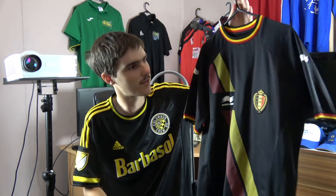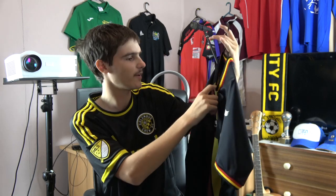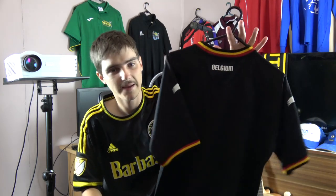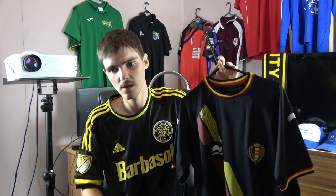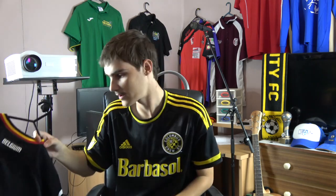Belgium's up next - the national team. This was their alternate shirt for the 2014 World Cup. I've never really looked at this shirt this closely, but I've just realised just how far down the badge is on the shirt - but it's a good shirt. It's got the national colours of Belgium obviously - the black and the red and the yellow. Belgium are a side that were really good at that World Cup and in the Euros. They've got some handy players. The shirts are always a kind of nice material - it's made by Burrda.